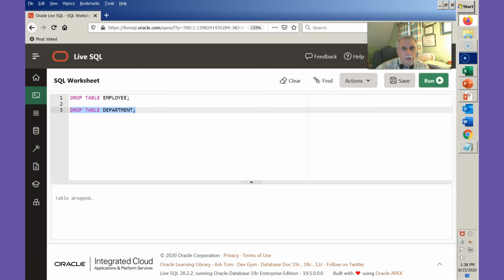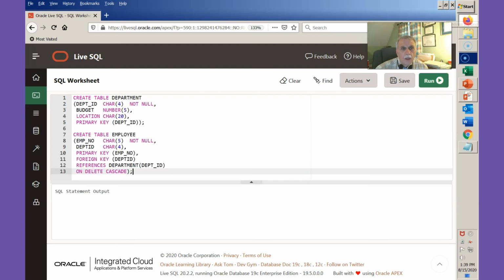Now that the two tables are gone, I can create two tables with the exact same names. So here's the definitions that we just discussed. Notice that the child table has a foreign key that includes the on delete cascade delete rule. So let's run these commands and create the two tables. Again, referential integrity is in play, but what we want to be aware of is there's a little bit of a difference now in terms of what happens when I attempt to delete a parent row. That is, I attempt to delete a row from the department table. Let's populate the tables and take a look at this in action.